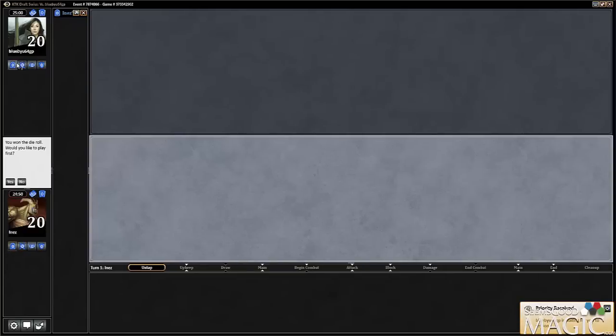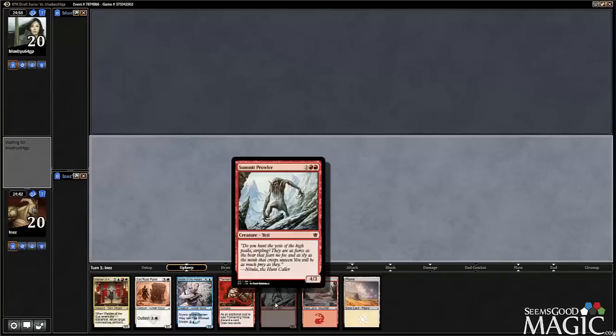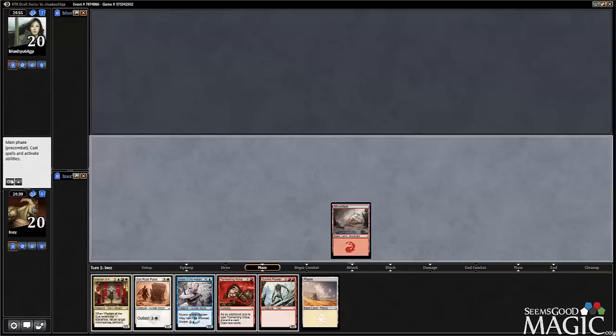All right, round two. We've got the choice again, so we'll play first. And got red and white, and this hand's fine. We've got the Tormenting Voice, which actually makes this hand much better than it appears. I think I like the Prowler more than the Salt Road Patrol, but I guess I'm not sure about that.